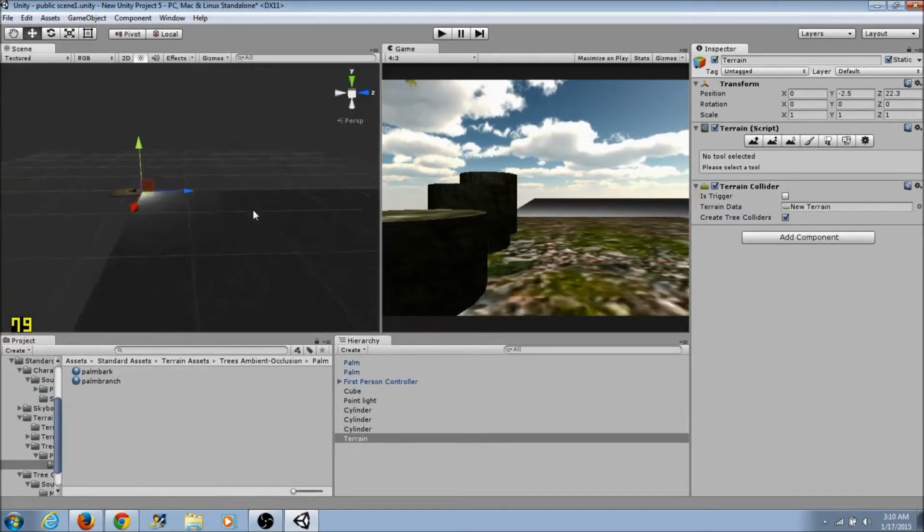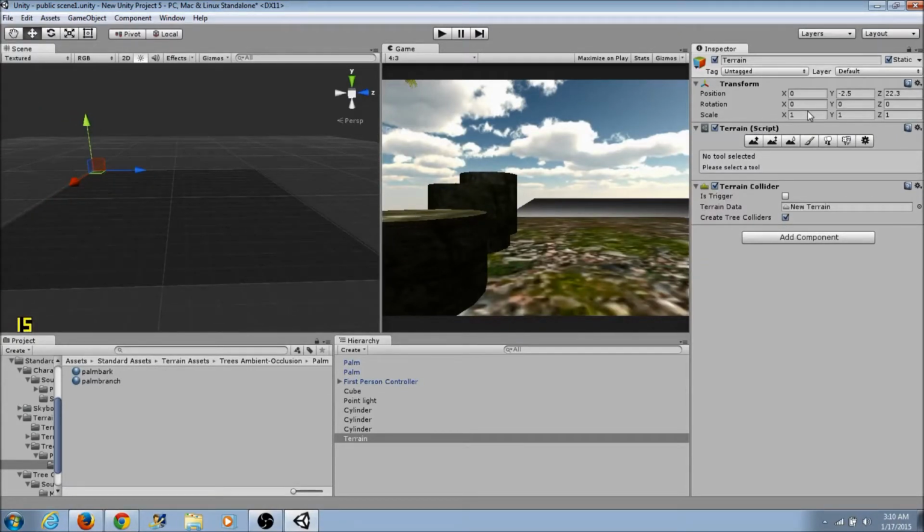Now I got this huge terrain, way bigger than it really needed to be. So how about, I guess you can't really mess with the size of the terrain. I guess not. I don't know. Okay.